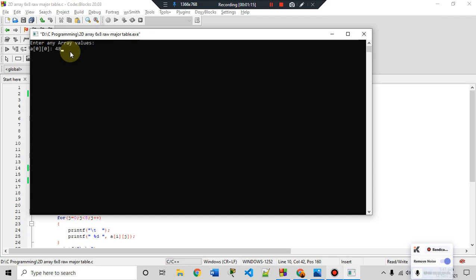Like I input 48. The next step is it will ask for 0 and 1, which is from row 0 and column 1, since we use row major. So it starts from 0 like this. As you can see, it shows the 01, which is row 0. So we need to put a value.